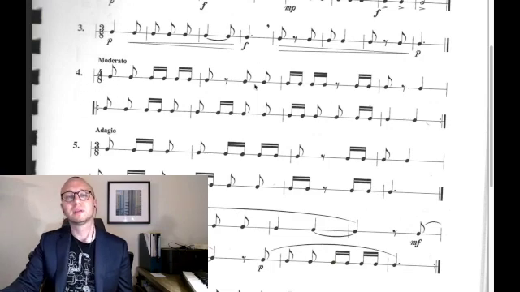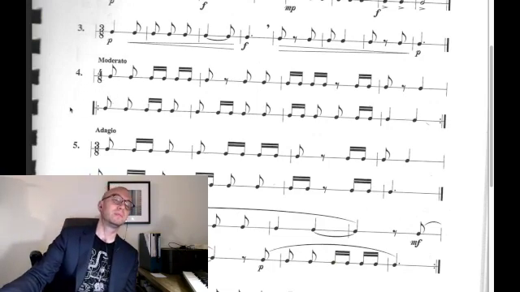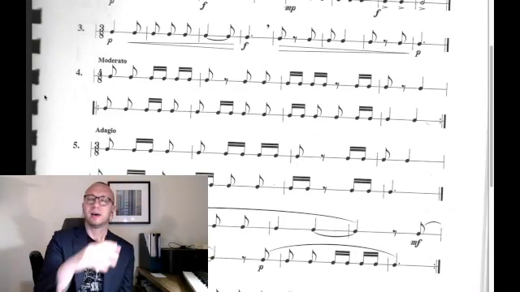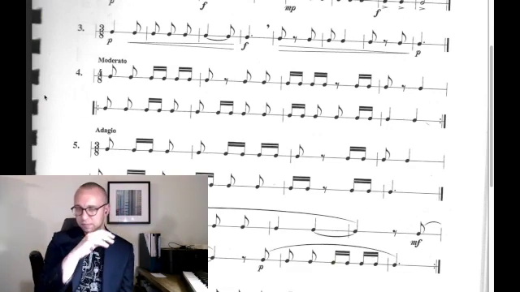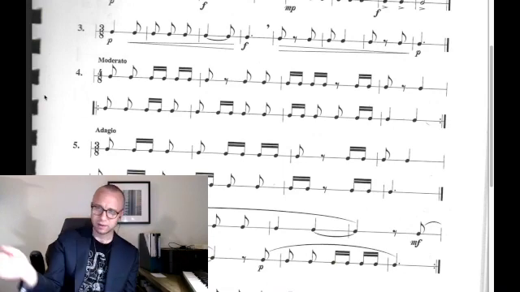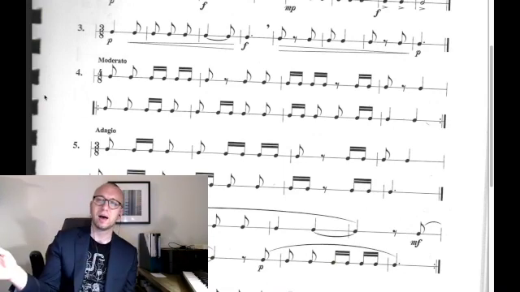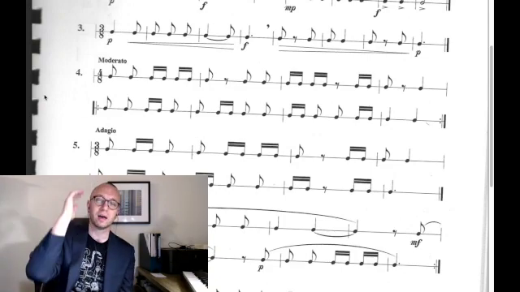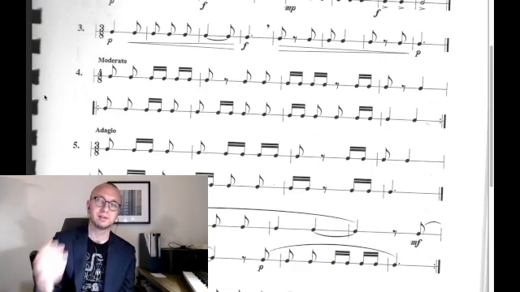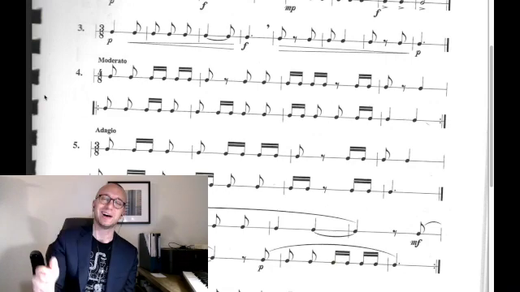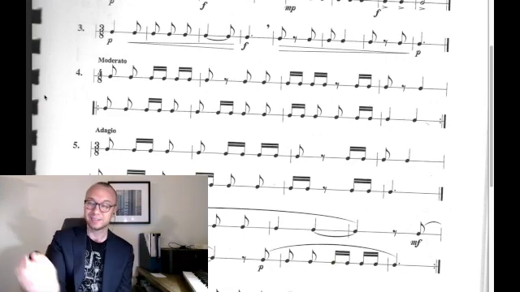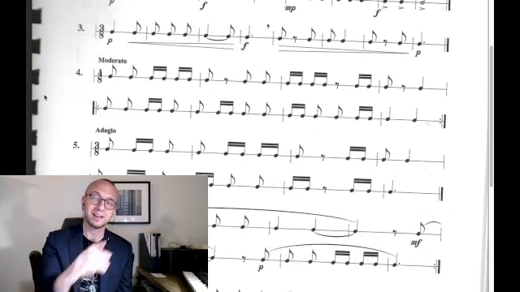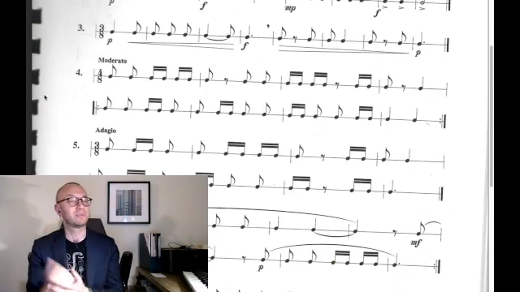Enough of me talking. Let me Takadimi the entirety of number 4, including the repeat on that second line. 1, 2, 3. Ta ta ta di ta di ta ta ta ta di ta di ta di ta ta ta ta ta di ta ta ta di ta ta ta di ta ta ta di ta ta. Repeat. Ta ta ta di ta ta ta di ta ta ta di ta ta ta di ta ta. As easy and straightforward as that.